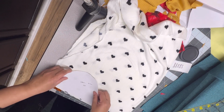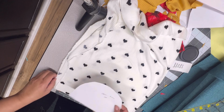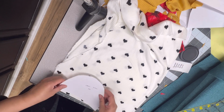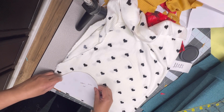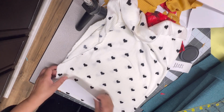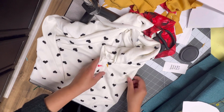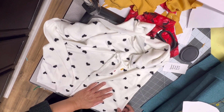So this one, I have this knit fabric. The stretch is this way. I'm gonna use this template. I have 4 on it, and that will make probably about 2 hats if I don't double it. So just move it just for a little bit because you don't want the selvage on it. Maybe I'll just do it like this, because I'm trying to make sure that I don't waste too much fabric.